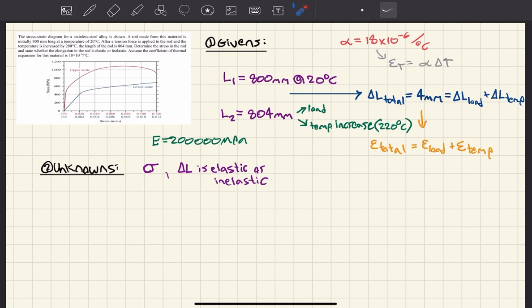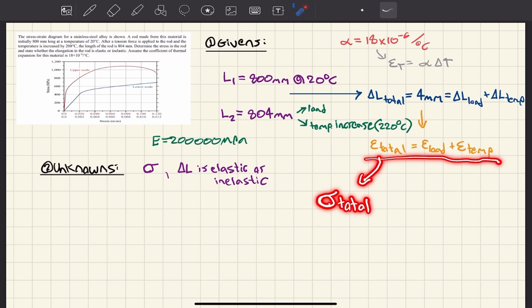So what did I mean when I said, what type of stress does this question want us to find? Obviously it may want us to find the total stress, right? It wants us to find the total stress acting on this bar. Well, I would argue not exactly. The question isn't written properly, because if you look at this equation right here, I can determine that I'm going to have a total stress acting on my bar or beam or whatever it's called. I don't know what it's called.